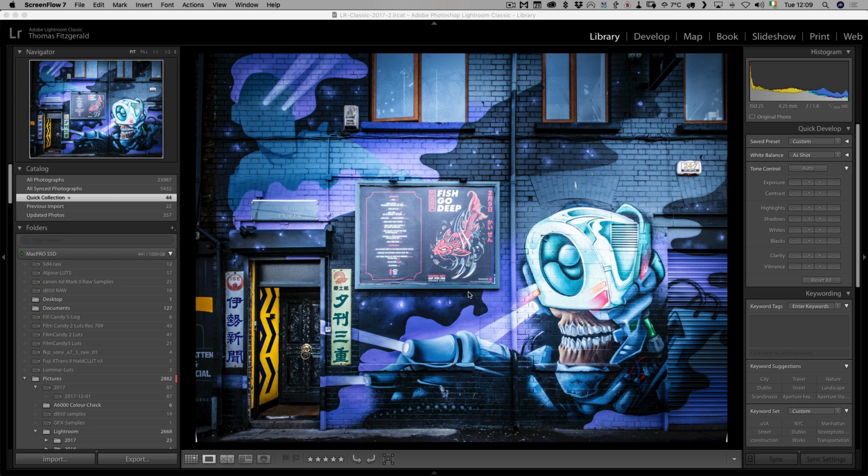New plugin for Lightroom. So one of the things that I hate doing, and one of the things that I'm terrible at, is keywording my photos. And if you have a big library, or if you supply to say a stock photo agency, it's pretty important that you keyword your images.